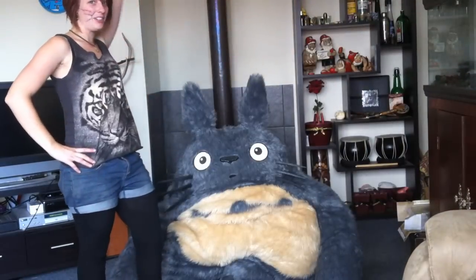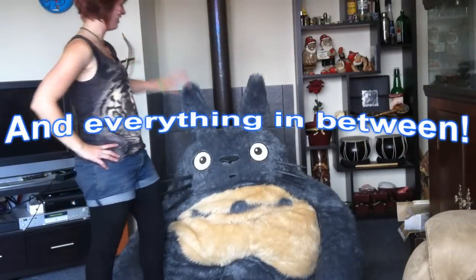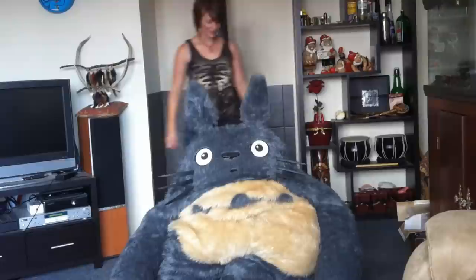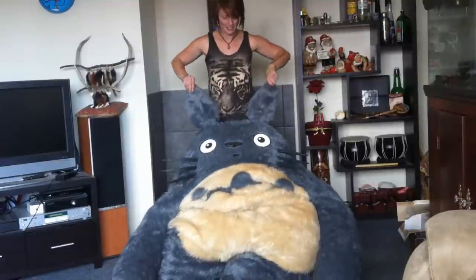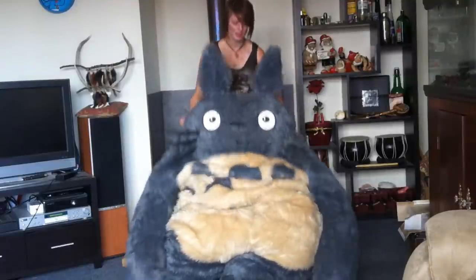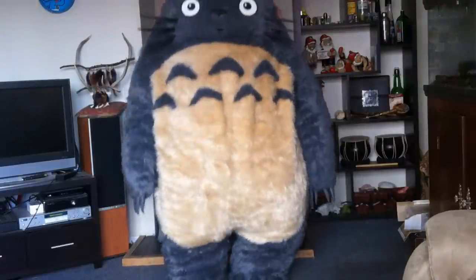Hello, this is how we're going to put on the Totoro. Get going. Okay, so right now he's quite deflated. He's about half full. And when you pick him up, he looks around about this tall.